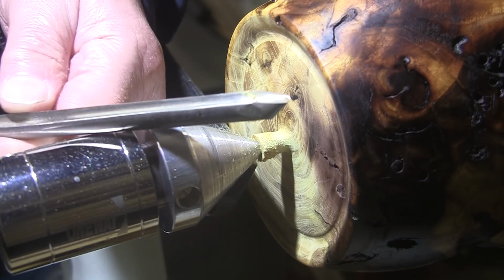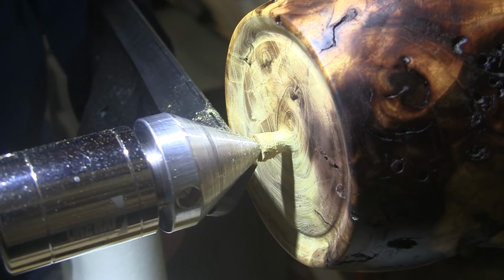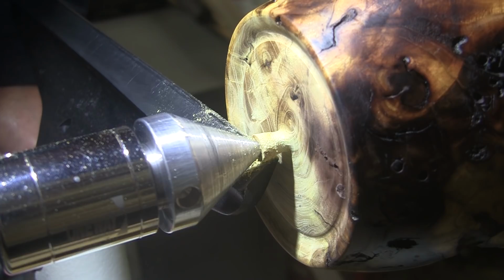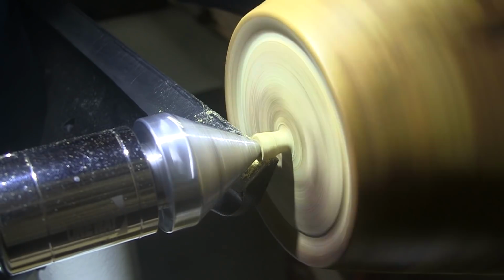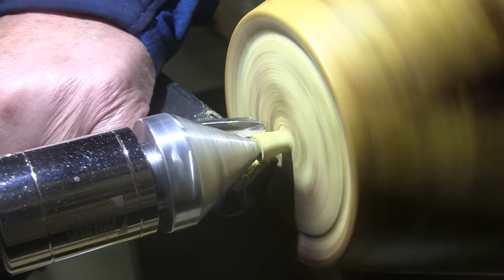Now I'm going to take a 3/8 inch swept-back bowl gouge so that I can get in there real tight and close and finish this cut. And I'm going to readjust my tool rest so that I'm even closer. And I'm going to slow the speed down to about 400 RPM and just keep working it away.